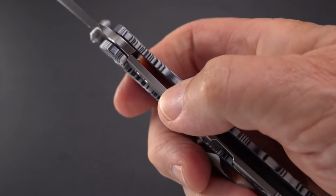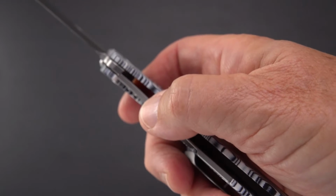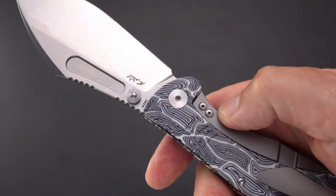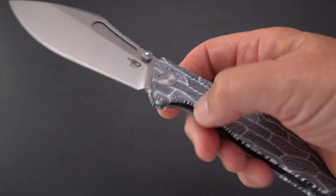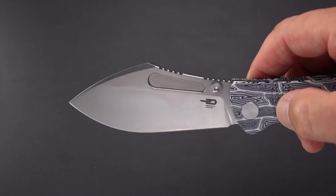Got a massive bar there that's engaging about, gotta look past the camera to see it, 30%. Pretty good. Hardened steel insert. So rather than have titanium on M390 hardened steel, we have a hardened steel insert against the hardened M390.